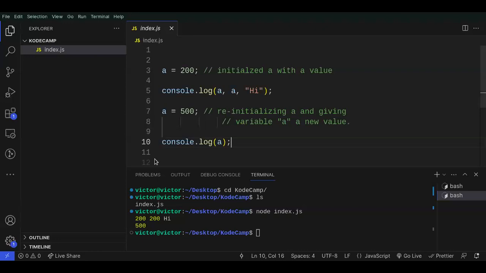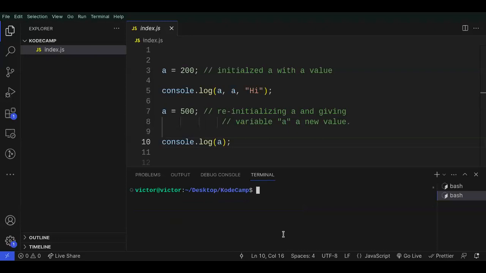I hope you guys can still see my VS Code, right? Let me clear my screen. You type node, then you type dash dash version and enter. It's going to show you the version, right? So here I'm using version 16.14.0. Yours might be different, it doesn't really matter. It should be a higher version than this.